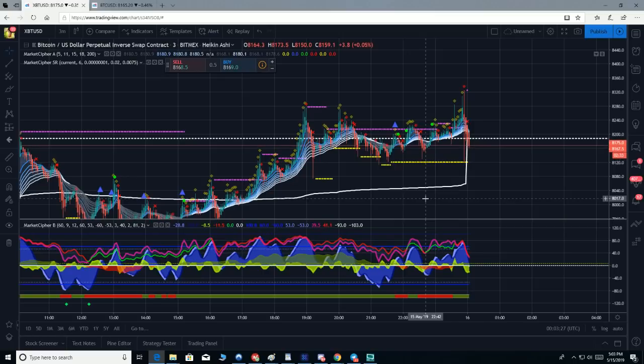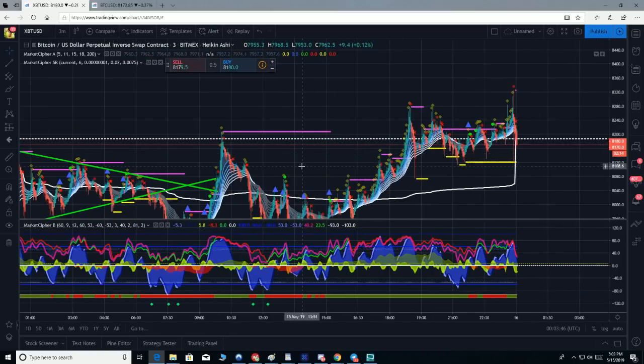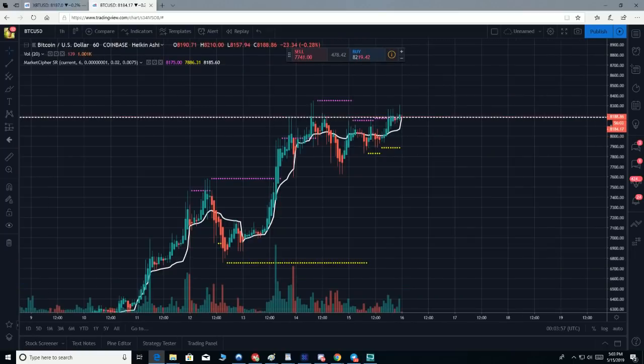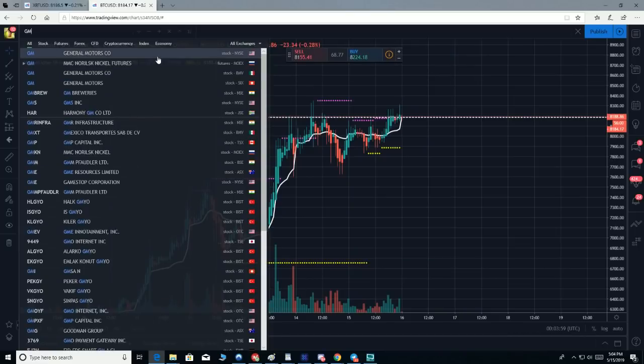You can use it for scalping. You can use it for swing trading. You can use it for whatever you want. Now, I get a lot of questions. People ask me, does this work with traditional markets? If you're trying to trade Apple, General Motors, fiat currency. Now, the answer is yes, it does. It was designed for Bitcoin and crypto, but it does work for standard markets. Let's take a look, shall we?